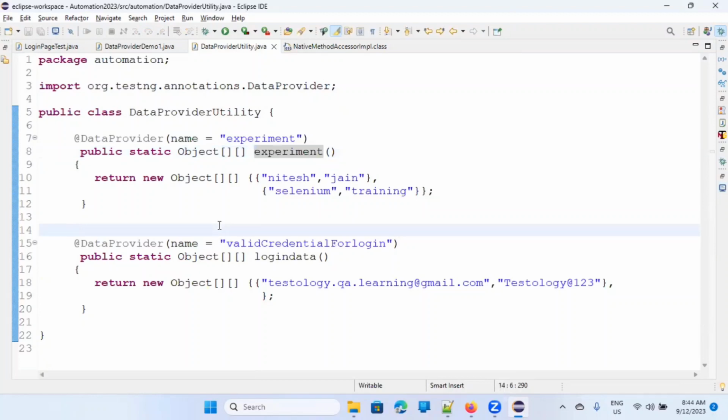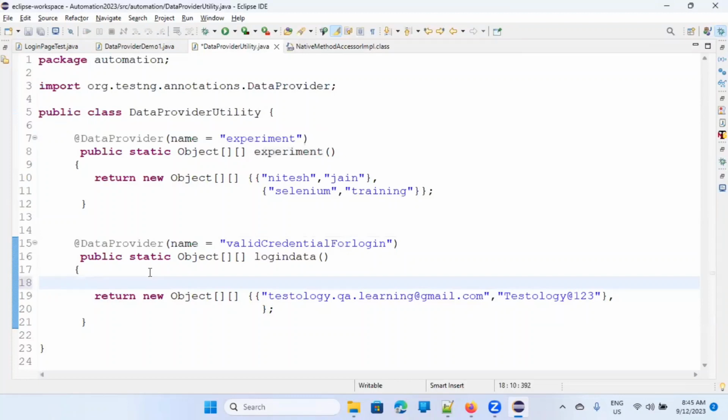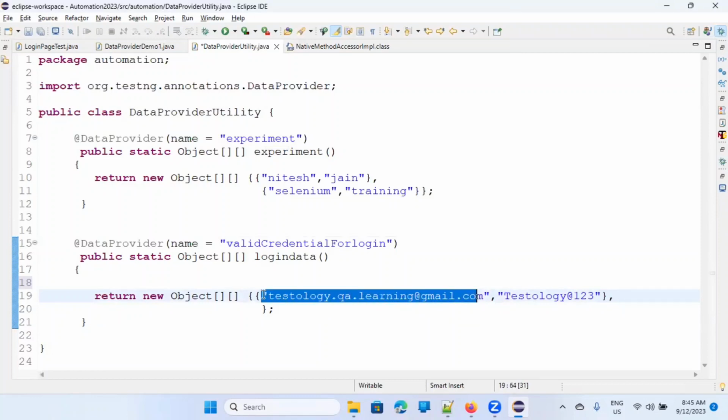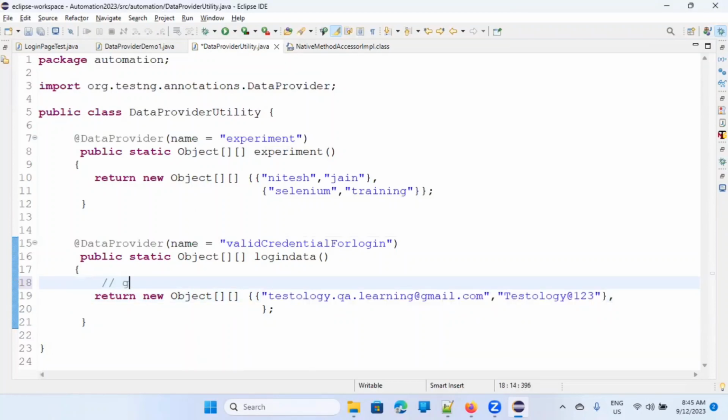Very useful it is. If you want to set the data, there are multiple ways. One way is you pass the data from an XML file. Another way is to get the data from the data provider, like what we are doing. Another way is you create a utility to get this data from an Excel sheet. If you are concerned that you should not put hard-coded data in the Java file, you should make a function here, get data from XLS, and fill this object with values from the Excel sheet.